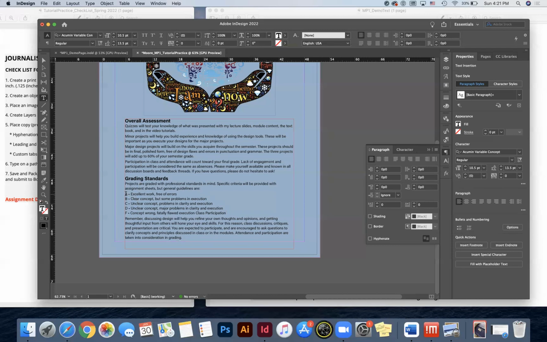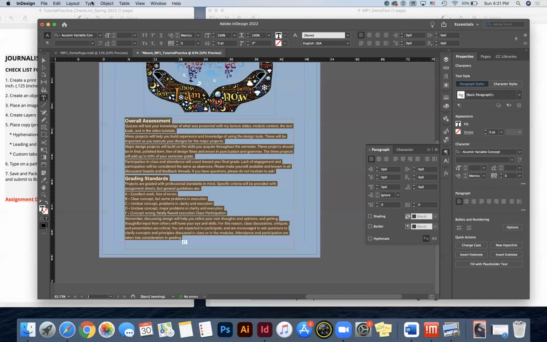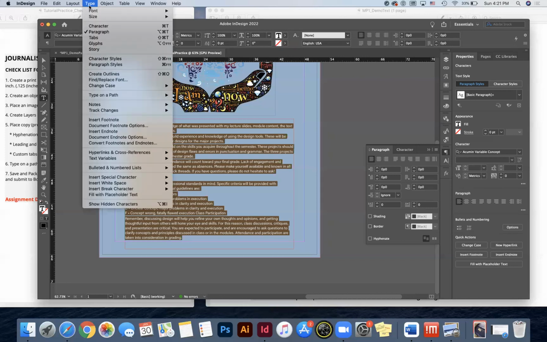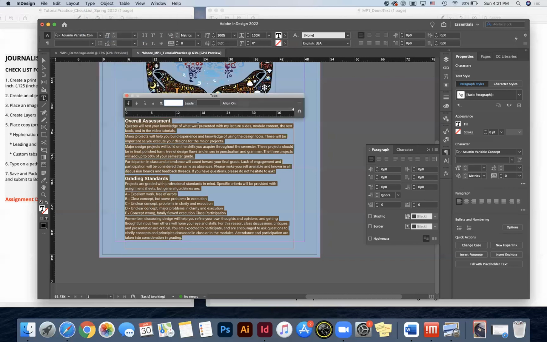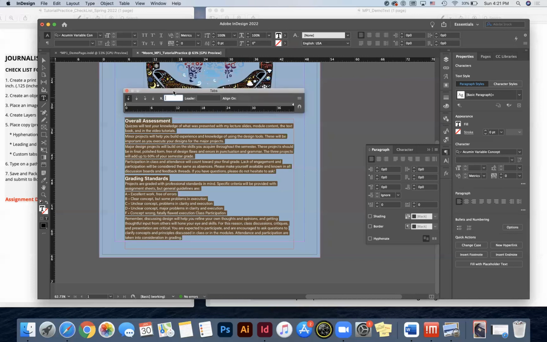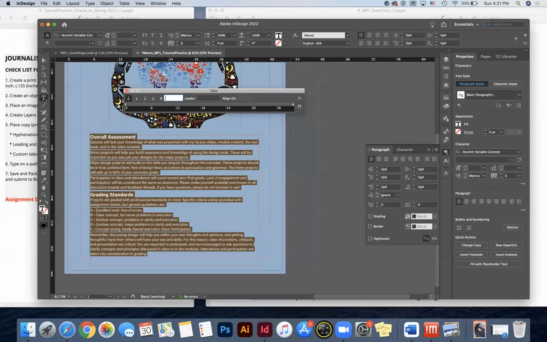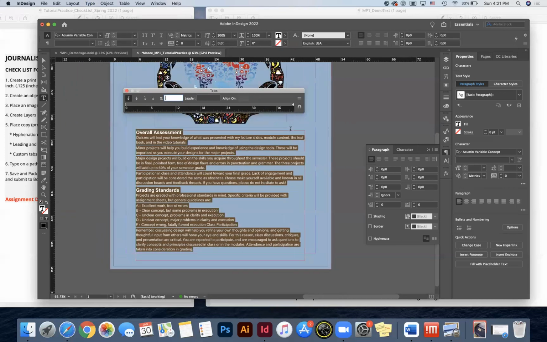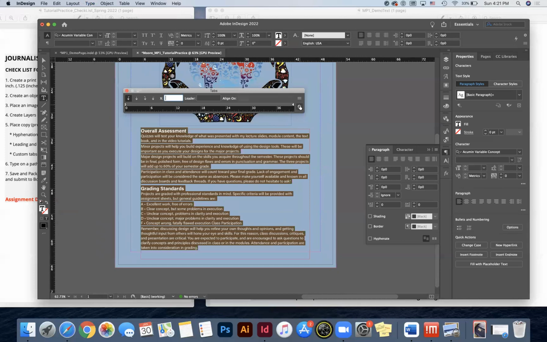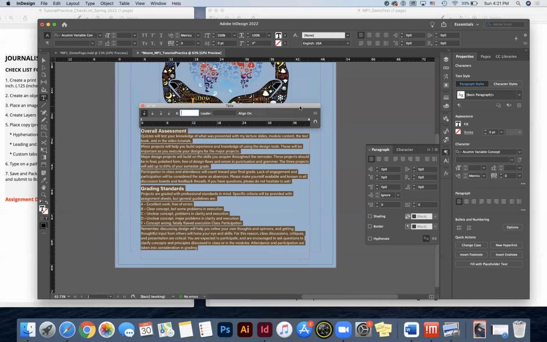So what we want to do here is we're going to select all the copy just to make it easy. And I'm going to go up to type, tabs, and it pulls up our tab window, and it's going to automatically align with the width of our text box here. If we move our layout around and it disaligns with it, we can click this little magnet here and it'll automatically snap back.